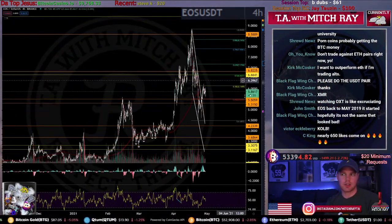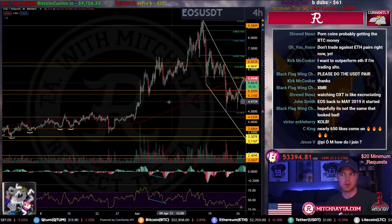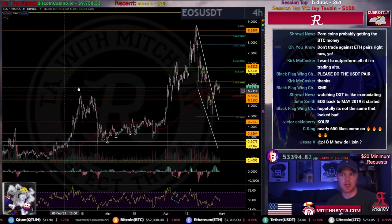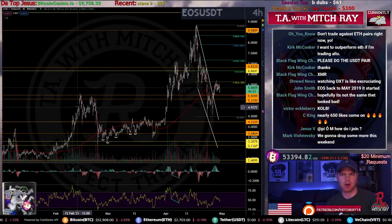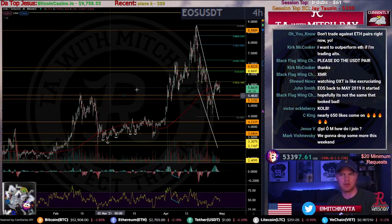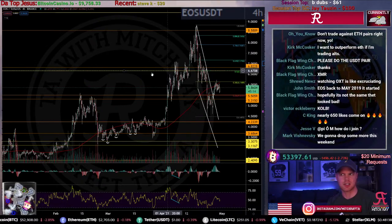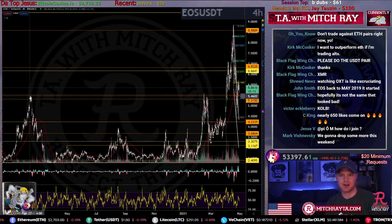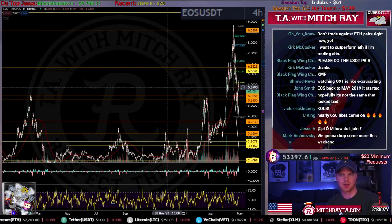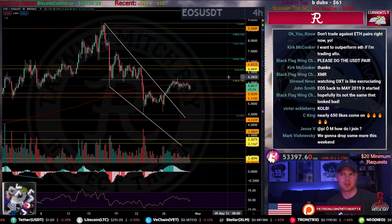So yeah, I would think that anything above 531 and 550 is extremely bullish, very, very bullish. Because that is that critical reversal area. If you break above that and then hold it as support long enough, it goes to the next area. It goes 666, 682. It's not just that area. It's also here from February of last year. So you above that is awesome. Very strong above that.